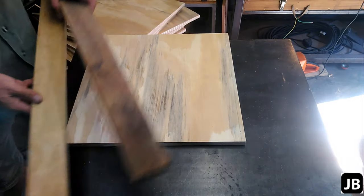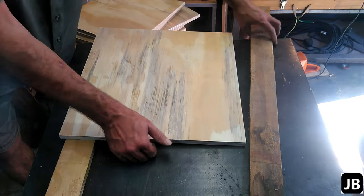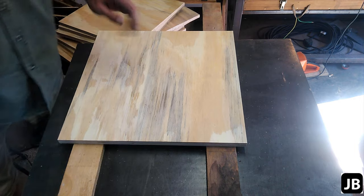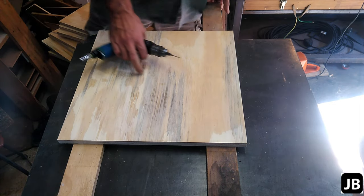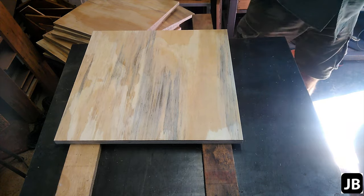I'm putting some scrap wood underneath just to get everything sorted and make sure we don't drill into the table. Always a good thing, especially if you've got a steel table like this one. But even if you've got a wooden woodworking bench, you don't want to be drilling into it. So it always helps lifting it a little bit off the table.